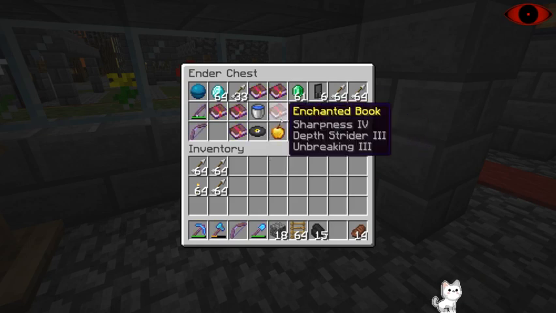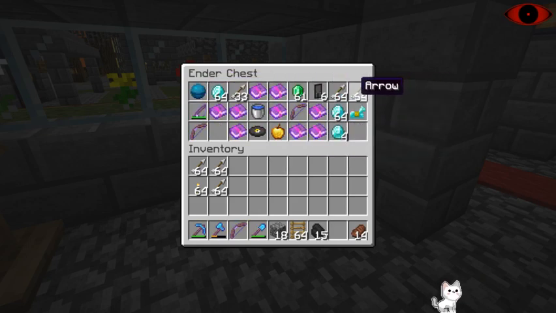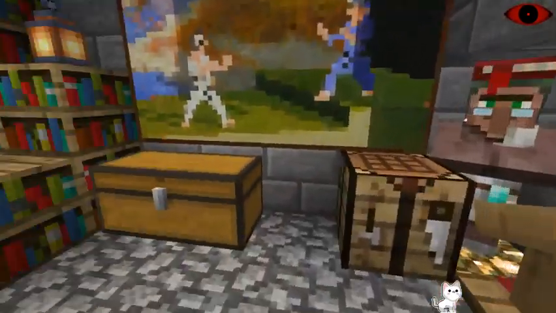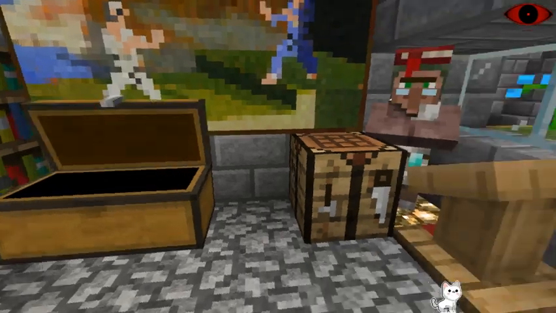Got an ender chest with some of my personal effects in them. Take a couple arrows out myself. This is where I keep my more valuable stuff that I don't want other people rummaging through, because most of the chests that I have in the castle are kind of free for the raiding if you need them.